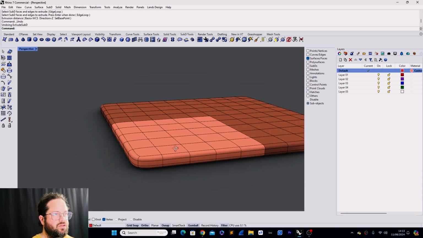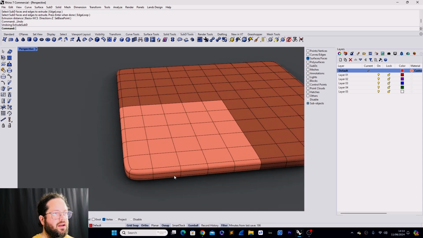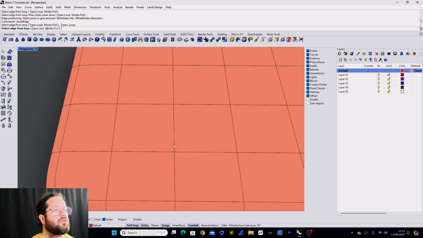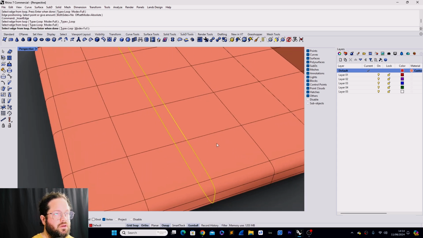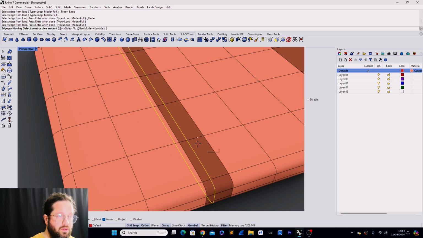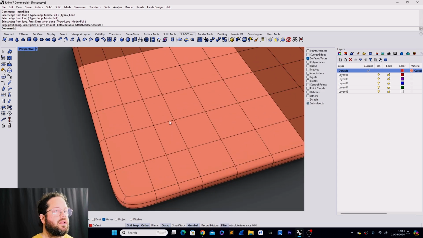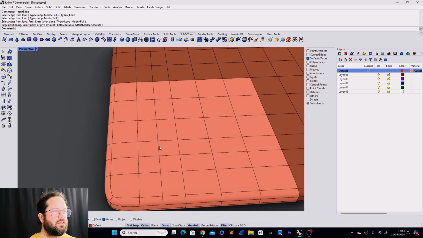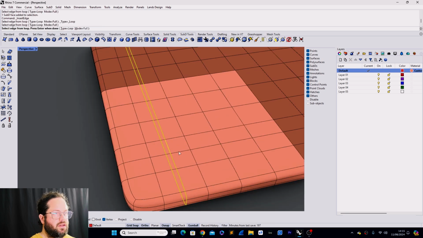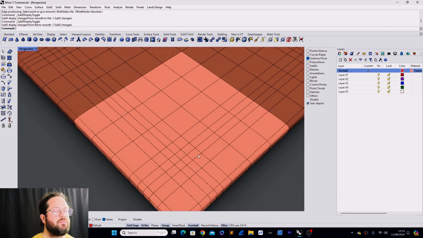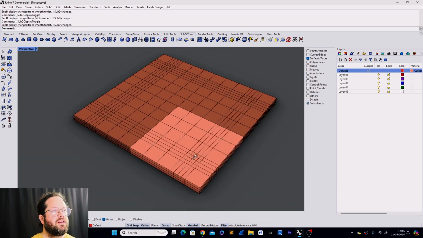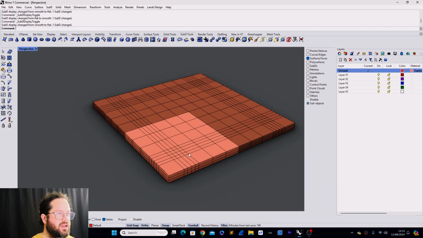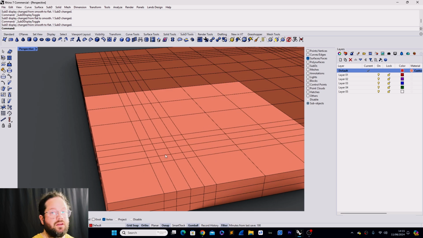Now the table legs look quite strange. So in order to fix that, I will add more edge loops. I added one more edge loop in the middle, and then I add another one also in the middle here. I will again choose this, and although it suggests the middle, you can see that it's not. It looks slightly different, but I think that's okay. So I think we can go from here.